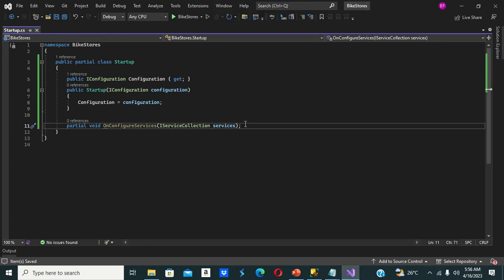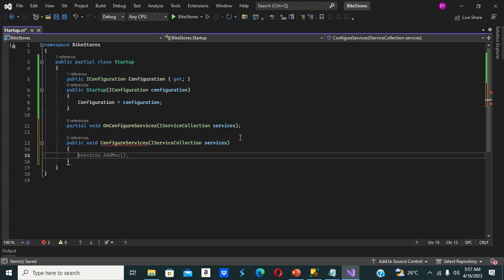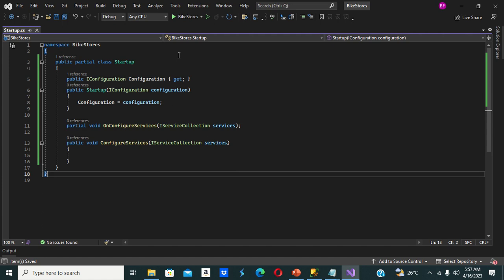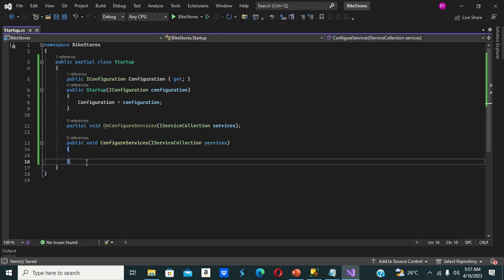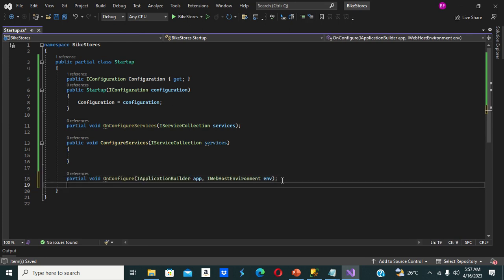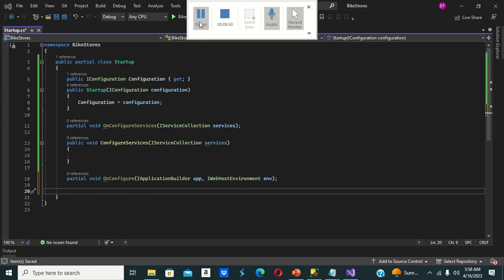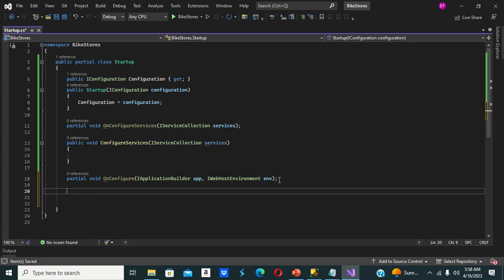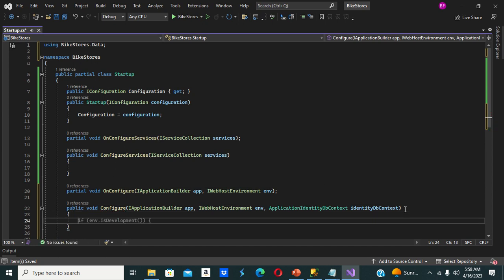I'm going to create this method in the old startup class. I'm going to add this to the old startup class. I'm also going to bring back the old configure method for the startup class.